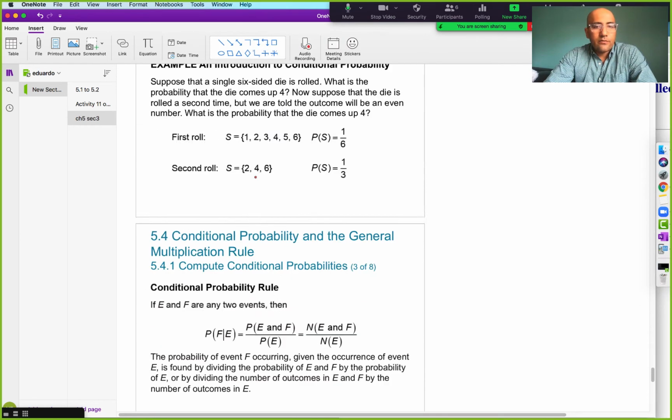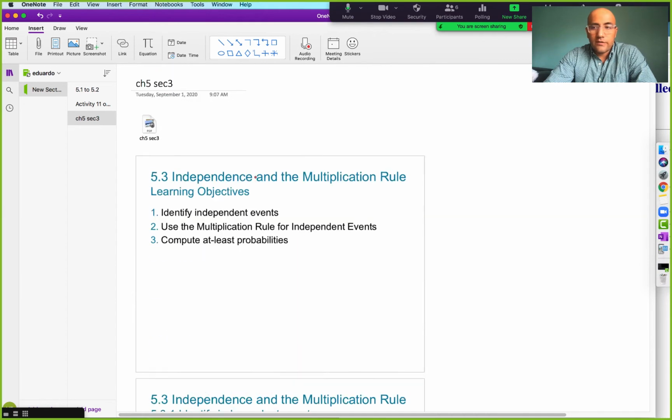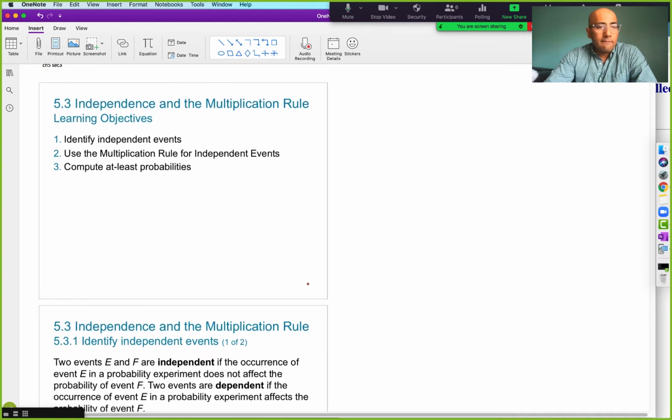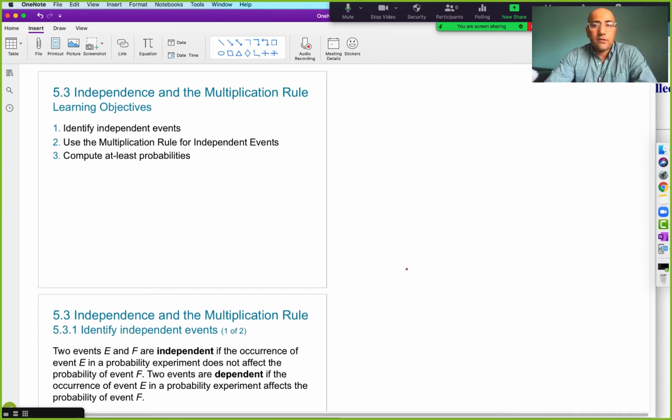All right, 5.3 and then 5.4 is where things begin to get tricky. So far I think they've been pretty easy. But in 5.3, things start to get a little bit more complicated. So make sure you pay really close attention to the definitions found in this section, and make sure you stick to the letter of the definitions as you're working through these problems, because it's easy to make an assumption that shouldn't have been made, and then the whole thing just kind of unravels. Okay, so in 5.3, we're going to study independence and the multiplication rule.